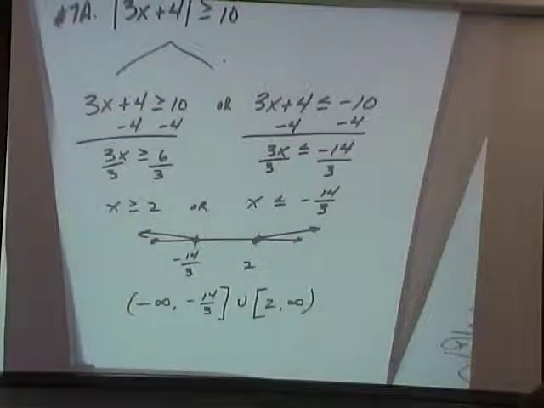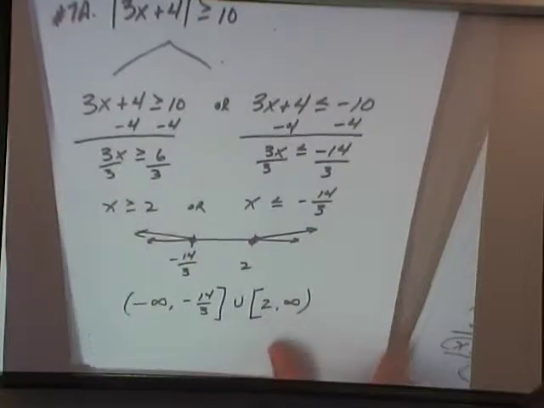Any questions on 7A? Yes, sir. Could you have written the equation in one continuous line? Like negative 14 is less than or equal to 3x, which is less than or equal to 6. Like they had that in the book. Say it again. Could you have just put 3x plus 4 in the middle and then put the other numbers on either side? Yeah, if you want. Okay. If you want, yeah, sure.